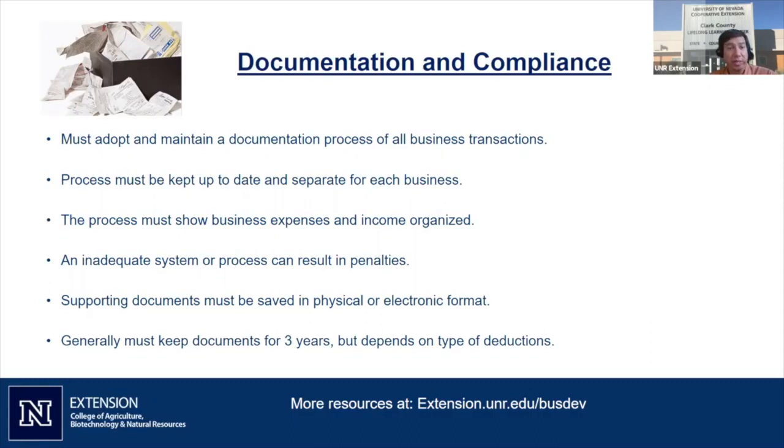If you have a scanner at home, it's a great investment. If you have kids at home, it's a great activity for the kids. Scan receipts and show them how to organize and things like that. You can even pay your kids, but that's a different class. So supporting documents must be saved, preferably electronically. I suggest moving to electronic format.